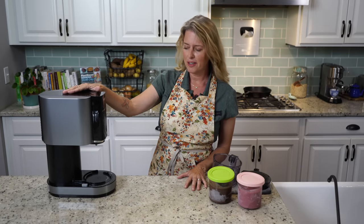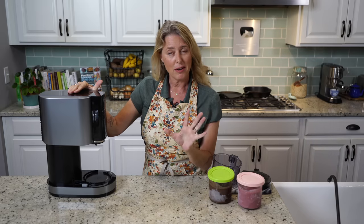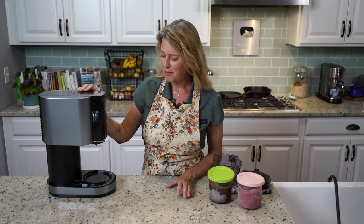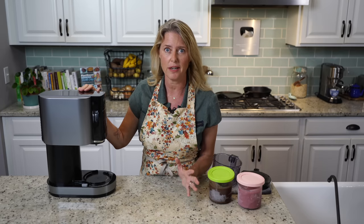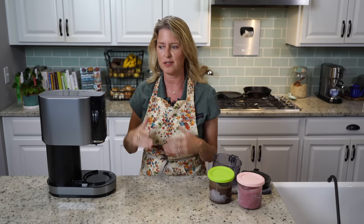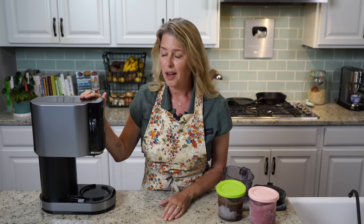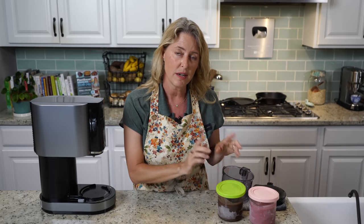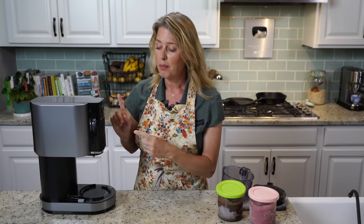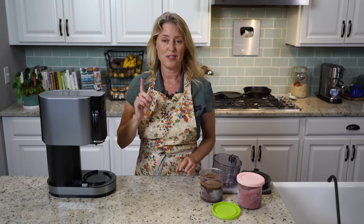We are ready. I've got the Ninja Creamy here. I have a lot of appliances and kind of have a thing about having too many appliances. So when this came out, a lot of my friends said you have to get this machine, and I said oh my gosh, another appliance — I don't need another appliance because I'm perfectly happy with our nice cream. Then my friend made some. I'm in awe. I don't understand how it's possible that it can make almost exactly the same recipe I use for my banana nice cream, but this turns out like Haagen-Dazs style ice cream. It's unbelievable.